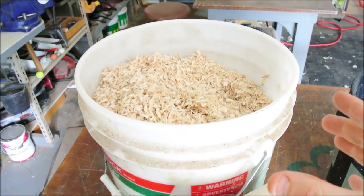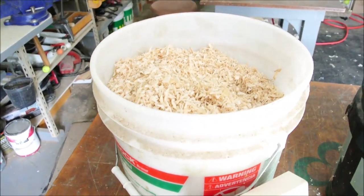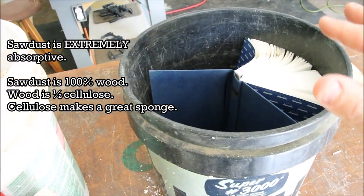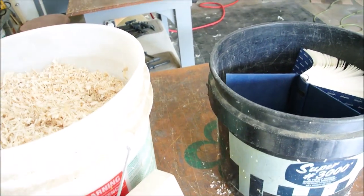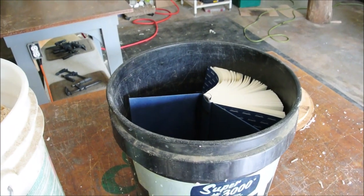In fact, I can tell that it worked because the book doesn't smell as bad as the sawdust now. This actually smells the way that the book smelled when I first got it. It's as though it absorbed it and transferred it to this. So I think my next step is I'm going to try again with a different sawdust, but I don't have any at the moment. If you have something like aromatic cedar, that would probably be ideal.